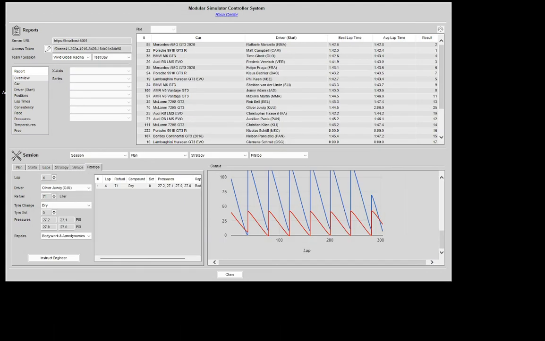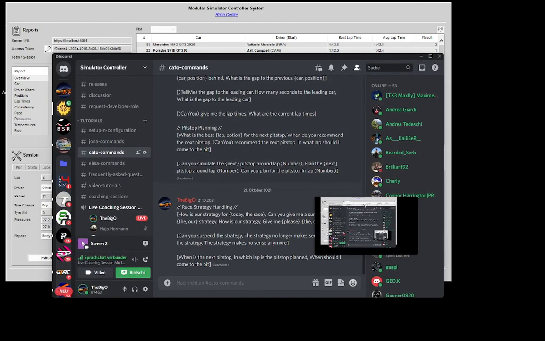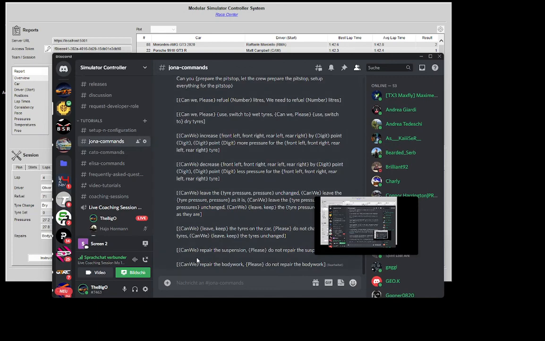So, and to complete that, once you are satisfied with the plan for the upcoming pit stop, yes, you can change the plan in direct interaction with the engineer. I will go back here to the command list. For example, once the engineer has created the plan, but you want to increase the tire pressure, you can change the plan by issuing several commands.